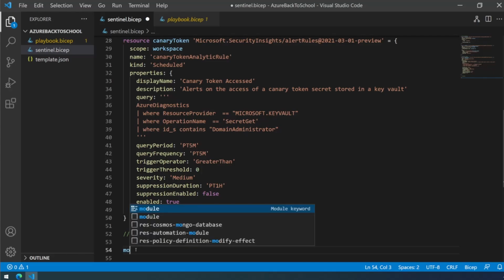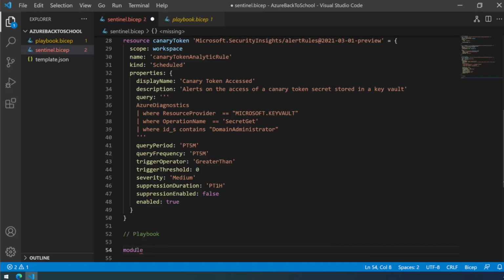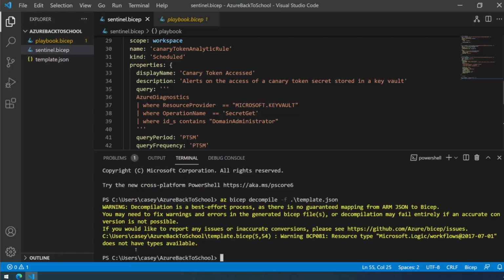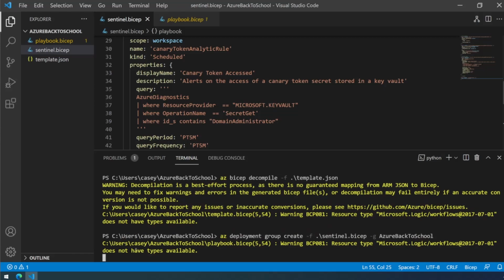I do that by using the module keyword, give this module a name, and then specify the relative path of that playbook Bicep file. The only property that I need to give a module is a name. And that's it. I can save that file, open up my terminal, and redeploy.